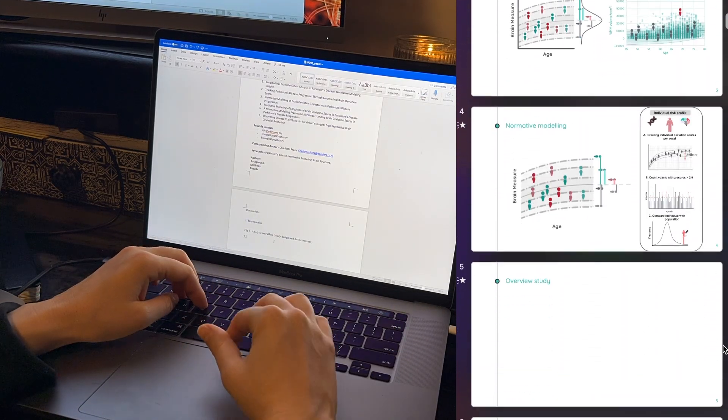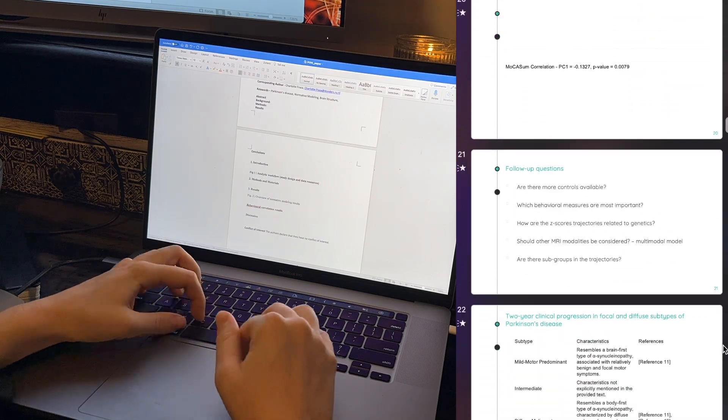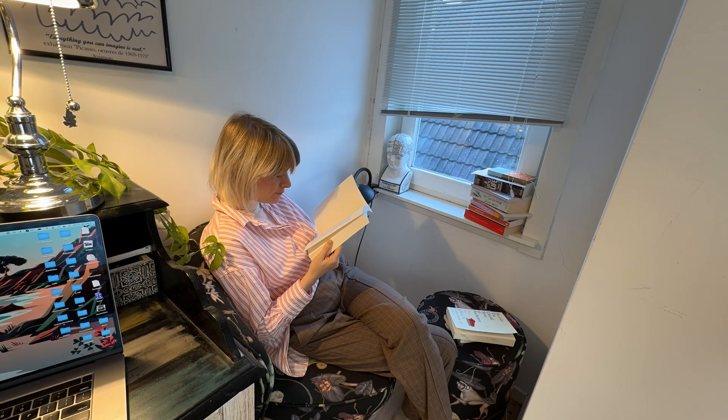I find the more time I spend on researching, the easier it is to write the paper. The second part of writing — which usually takes the longest in the actual writing process — is creating a narrative or skeleton for your argument. If you're unsure about how to create a convincing narrative, I think it's a good idea to have a few examples. I usually have about five to ten papers that I liked reading and found convincing. Following someone else's narrative structure is quite nice for training yourself to write papers, and the more experience you have, the less you need examples.